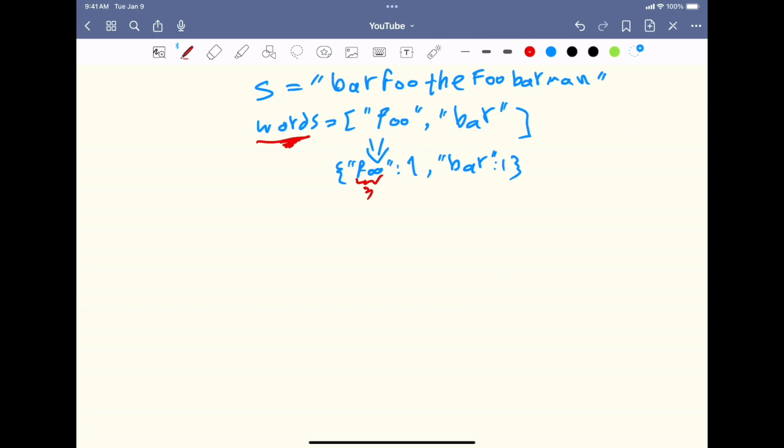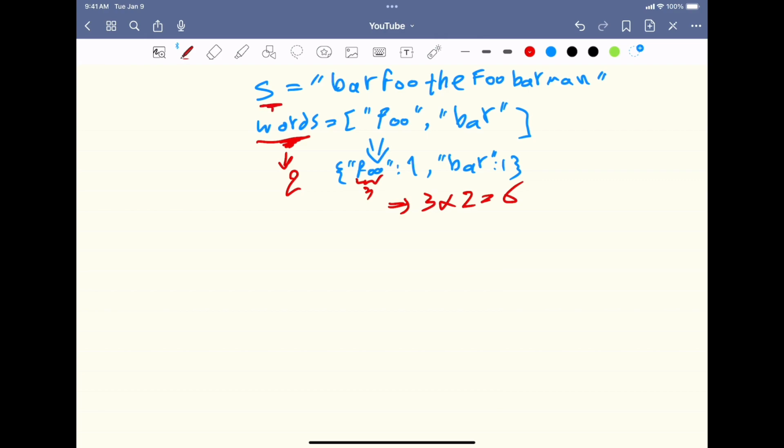So the size of the window is 6, because the size of words is 2 and the size of each word in words is of length 3. So 3 multiplied by 2 equals 6. So the size of the window is 6.